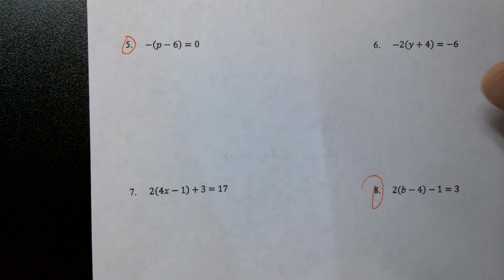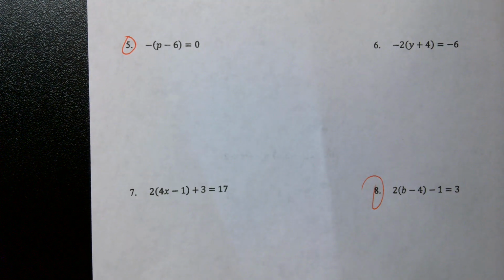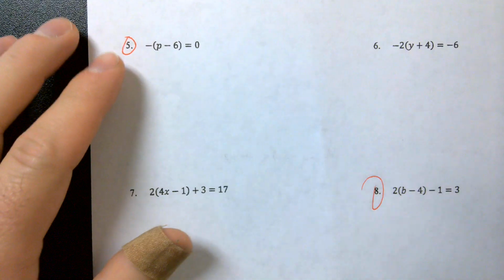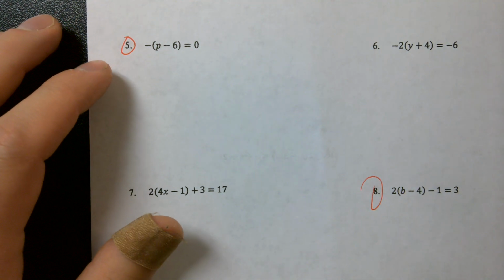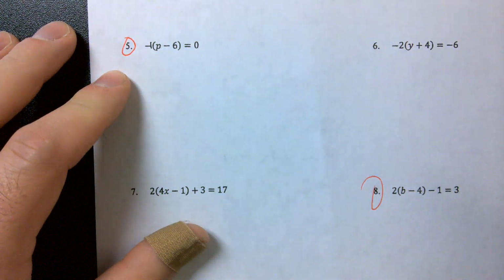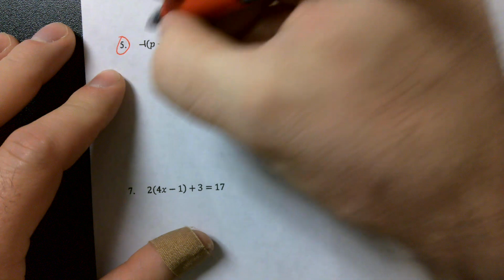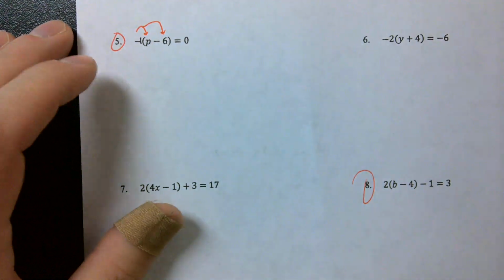Number 5, I kind of briefly mentioned about number 5 yesterday. If there's parentheses, we are distributing. So even though we don't see a number in front here, all we see is a minus sign. What number are we actually distributing on the left side? 1. More specifically, a -1, right? We're taking this -1 and we're giving it to the p and the -6.